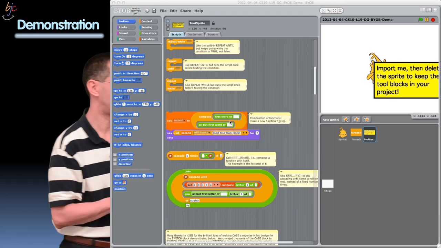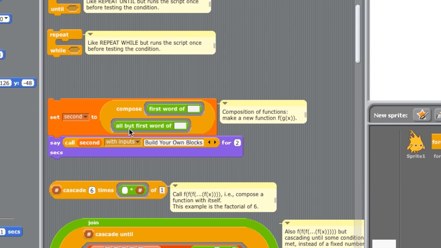So you can see how useful this is in this perfect example, which is, I have the sentence, build your own blocks, okay? There is an operator called first word of. That's great. And if I were to call this, I would get build. I also have an operator that says all but the first word of, which basically throws the first word away and leaves me with the remaining. But what's the second word in that sentence? One way to do that would be, let's throw the first one away, leaving your own blocks, and now let's take the first one of that, and that's your. That's the way to get the second one there.